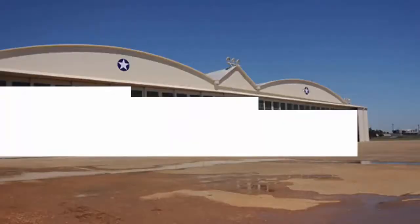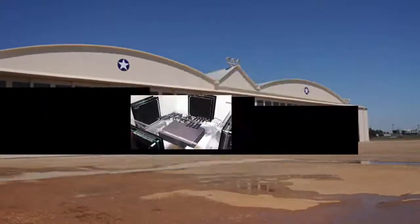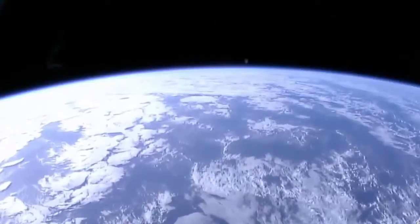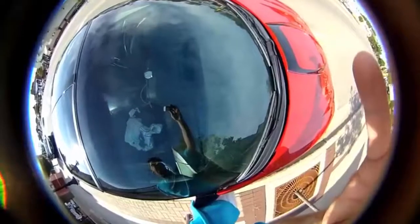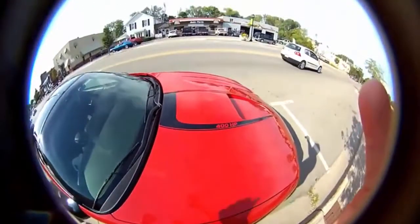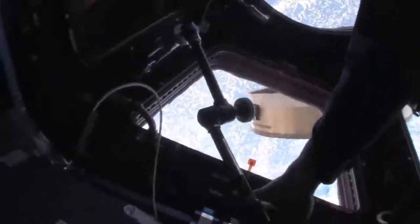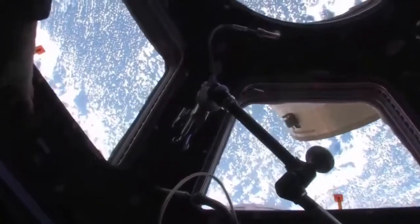So, you build a gigantic aircraft carrier and paint the inside black. You put the gimbal, magnetic, harmonic, anti-gravity, whatever device in the middle of the aircraft hangar, then you send a military aircraft up to a high altitude to film the Earth and clouds. And you film it with a fisheye lens, which are commonly found in GoPro cameras, which bend and curve the image like this. You send that footage back to the hangar and project it onto the wall. So it would resemble something similar to an IMAX cinema. So when the astronauts look out of the window, they think they're looking at the Earth from space, but it's not. It's just an IMAX theatre.